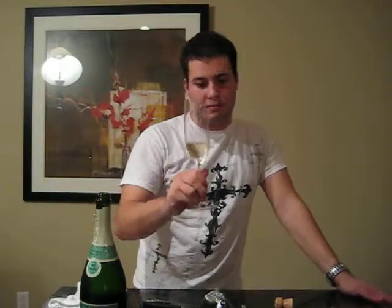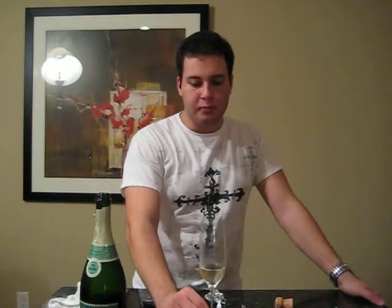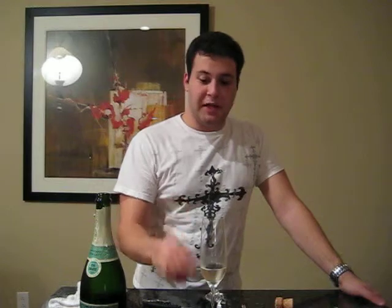I just made this mistake, but if you're doing it, don't swirl it. You don't want to agitate the bubbles off the bottom of the glass. So, let's get a little taste. Sweet, musky. My laundry's done. A little bit of orange, a little bit of peach.